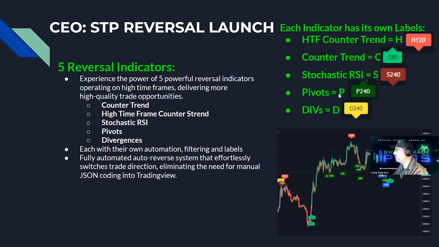And these are so great at, if you can use it sparingly, you can get tons of signal noise if you do this wrong with pivots and divergences. But if you use that high time frame counter trend, then it can really clean it up. We also have ADX filter, we have SAR filter, we have some HMA, Ichimoku filters, all that stuff really comes into play on pivots and divergences. So you're only catching those really high quality trades, all right?